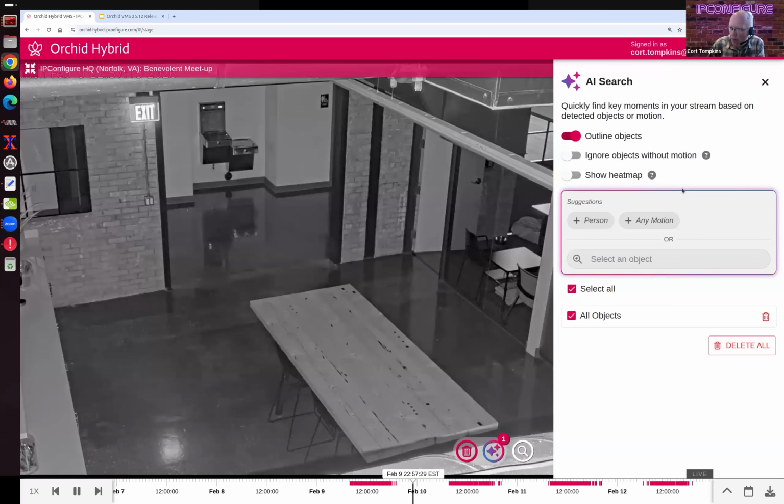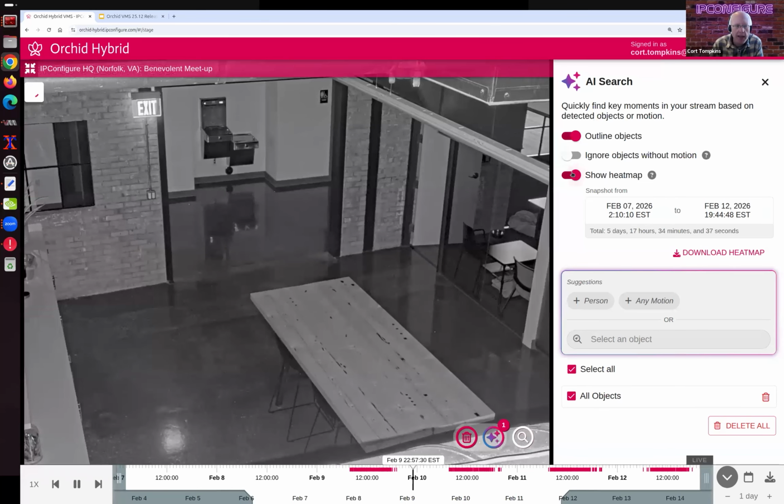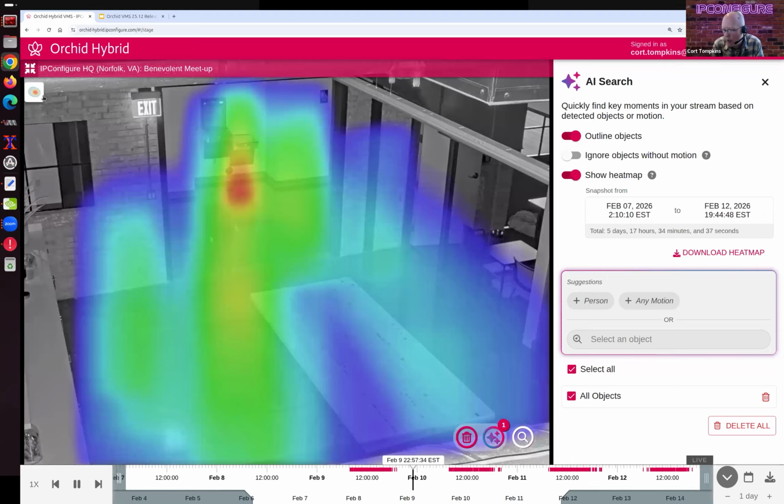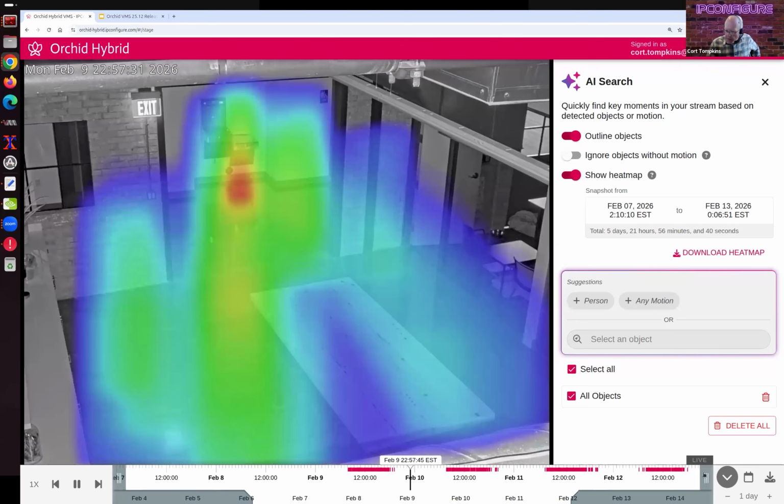I'm going to pick a range of a couple of days and turn on the heat map. You'll see a little processing symbol happening here on the top left. Within just a few seconds, I have a heat map over this selected range, going from about February 7th to February 13th. I can adjust that, of course, and zoom in and out on it. I'm going to look at this segment of about 4 or 5 days, and I see a heat map of all of the activity that has happened on this camera.